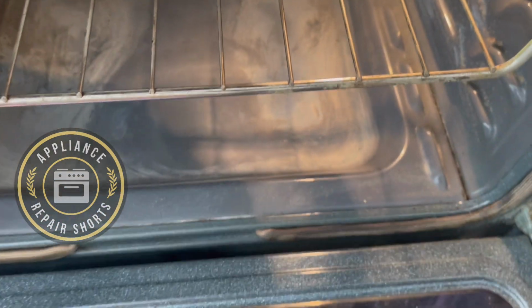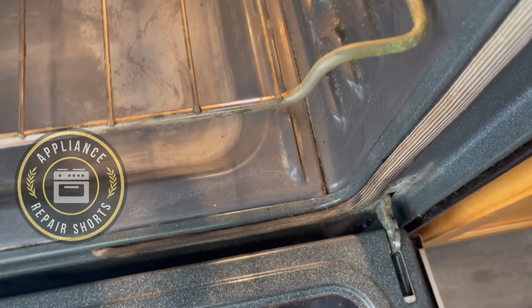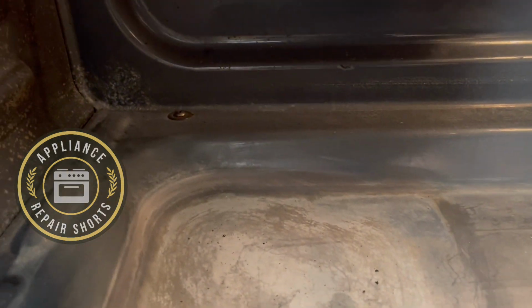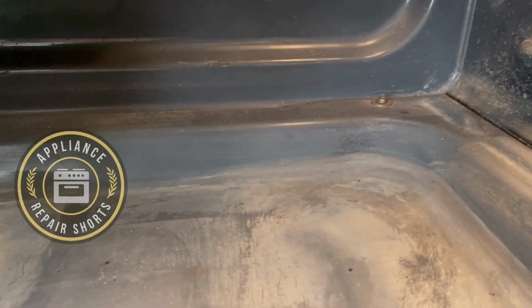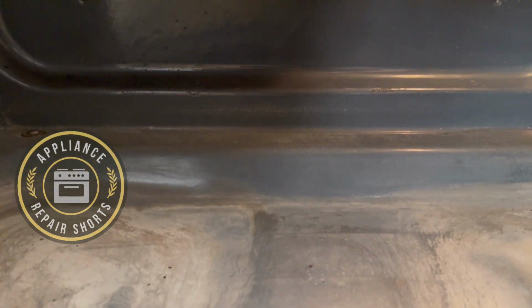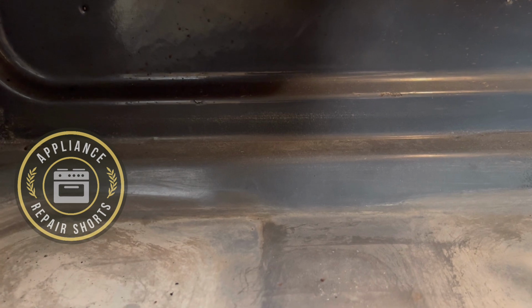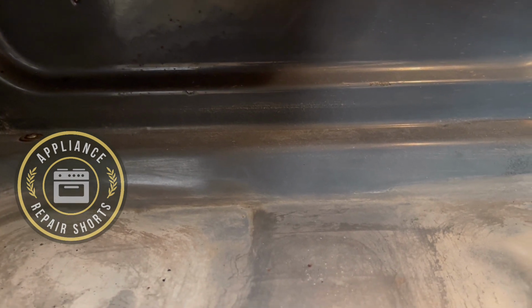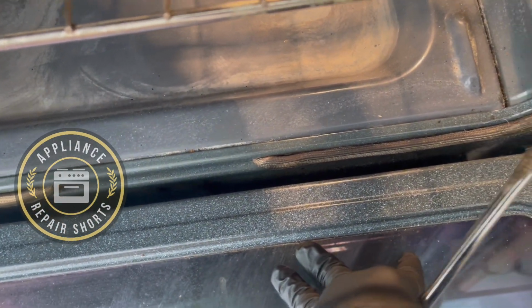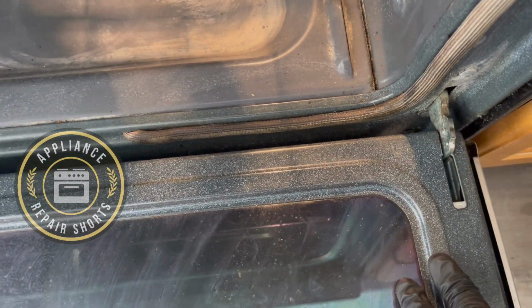You can leave this door on and work on getting those two screws out, and then lift this out. And the element is held in with two screws in the back, sometimes one. So way easier to do it with the door off.